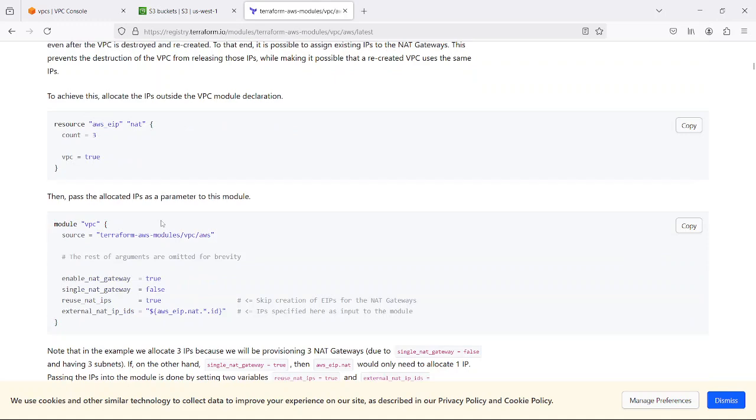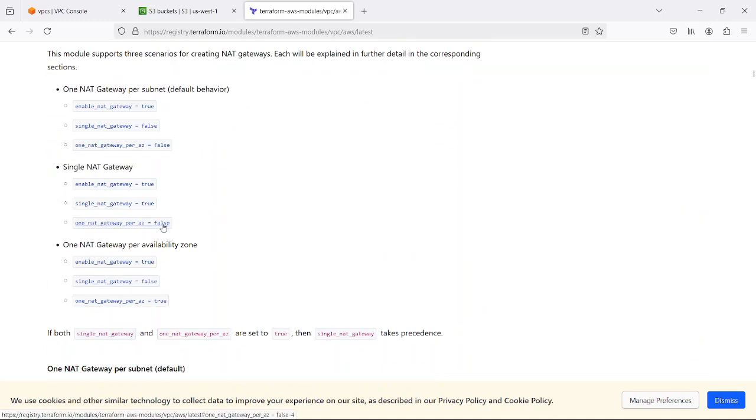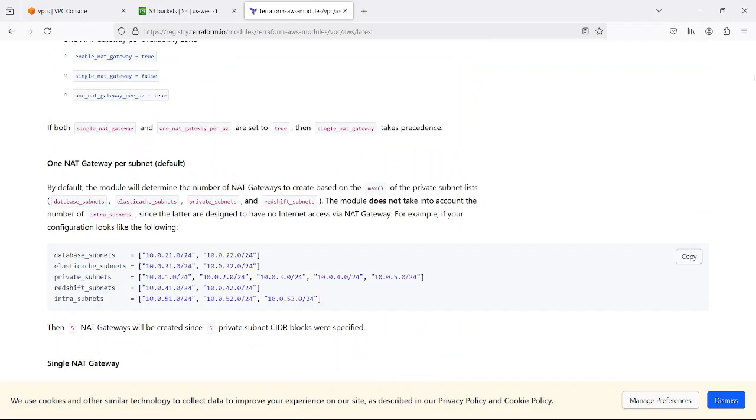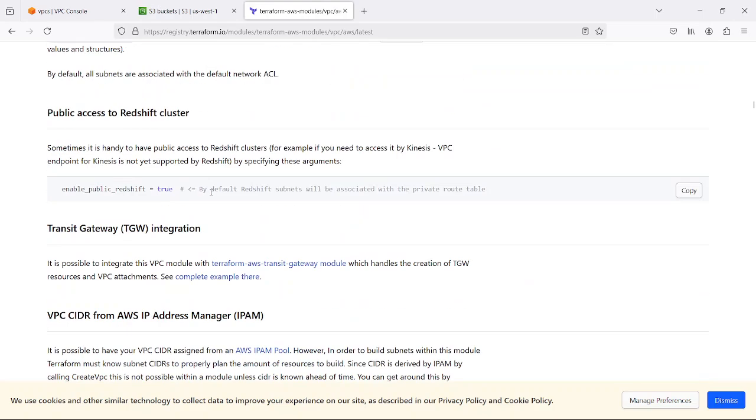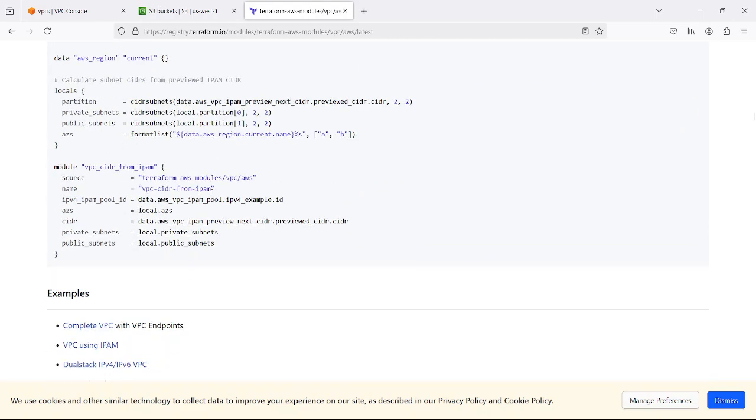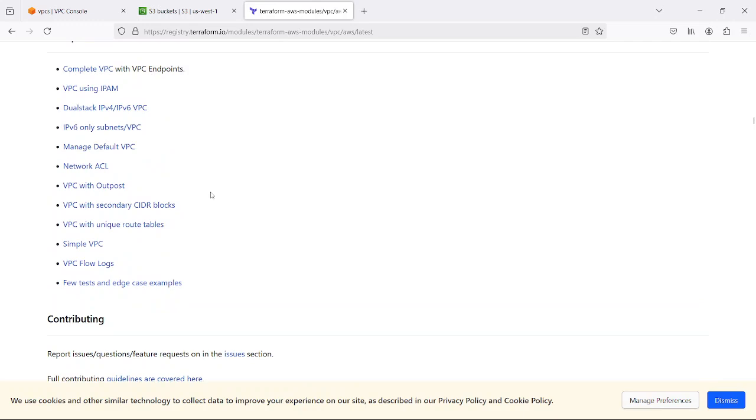Okay, and this is the detailed explanation, different usability cases, how you can use this. I mean, you can do a lot of things with the VPC. You can create a lot of resources. So what you can do, you just read this whole document, and you will get the idea how this module works.